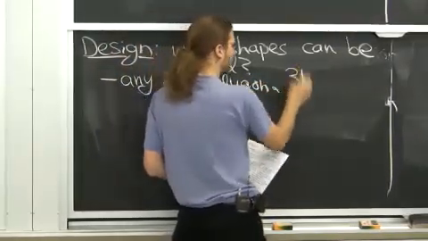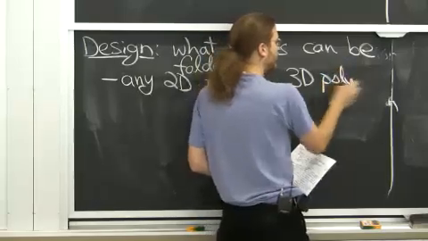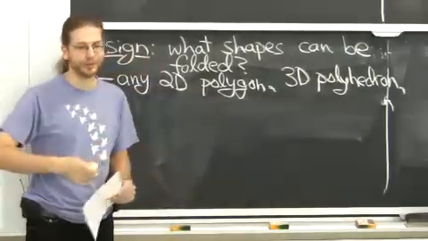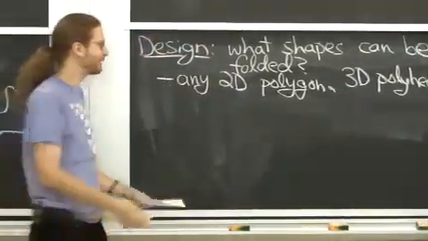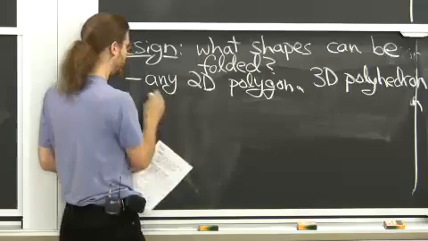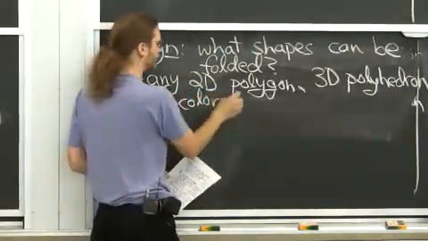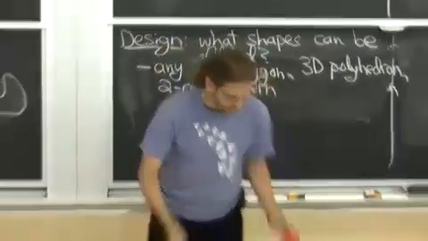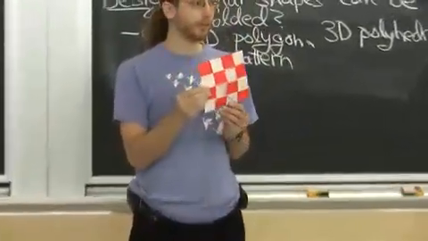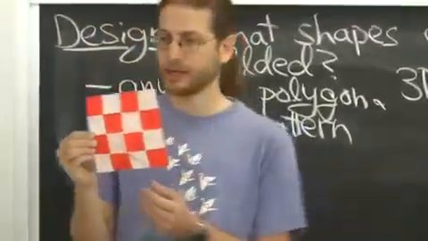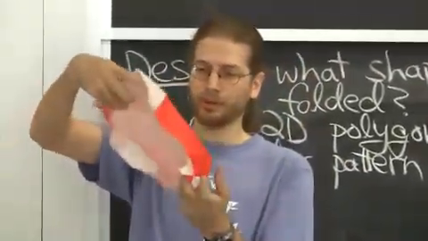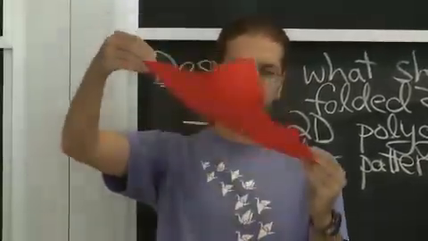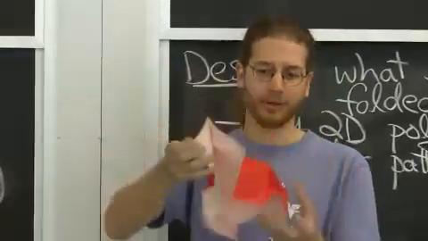You could make a polyhedron in 3D. Maybe you want to wrap a box, so you want to fold a box, or you want to fold a 3D model of a dragon. That's all possible. And for fun, you can even make any two-color pattern on either of those things. So I have a tiny example here, which is, it's still alive, a 4x4 checkerboard. And it's made from one square paper that's white on one side and red on the other.